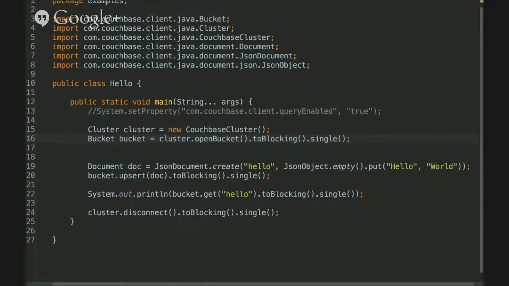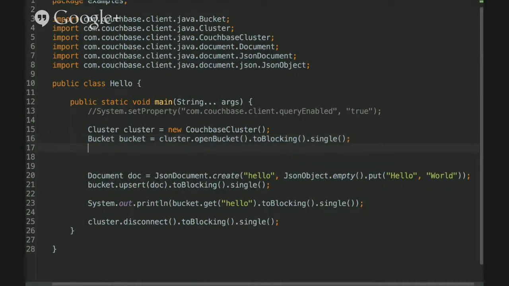So here we are blocking on our observable, and then we call the single method because we know we only ever get one result, which is our bucket response. Now, if the open bucket fails, we would not go over this line because once we block it, we would also get the exception raised. I won't go into much detail about asynchronous exception handling, but we will have this in our documentation, and it's very easy to build that up.